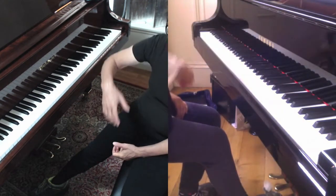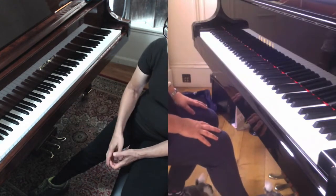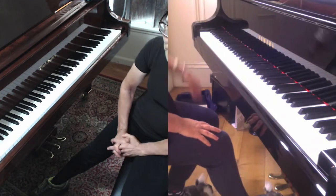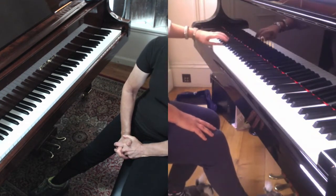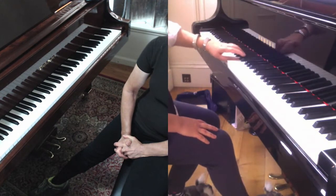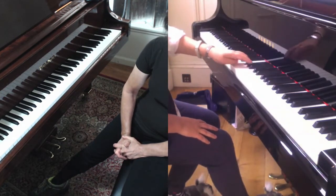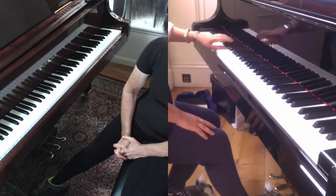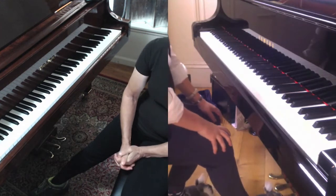Very good, because you lightened your arm weight so nicely and you just floated along your doubles and triples. Let's hear the left hand do that too, and separately. Pretty good. Now put both hands together with that now.